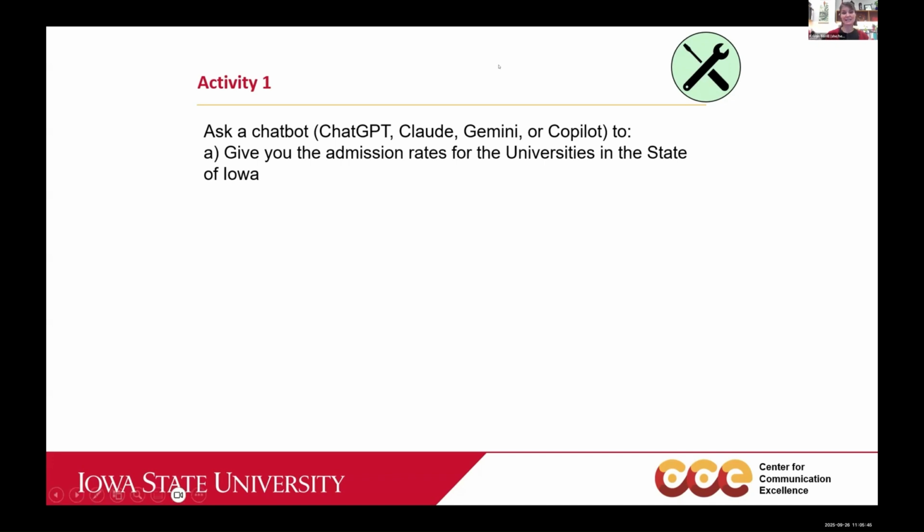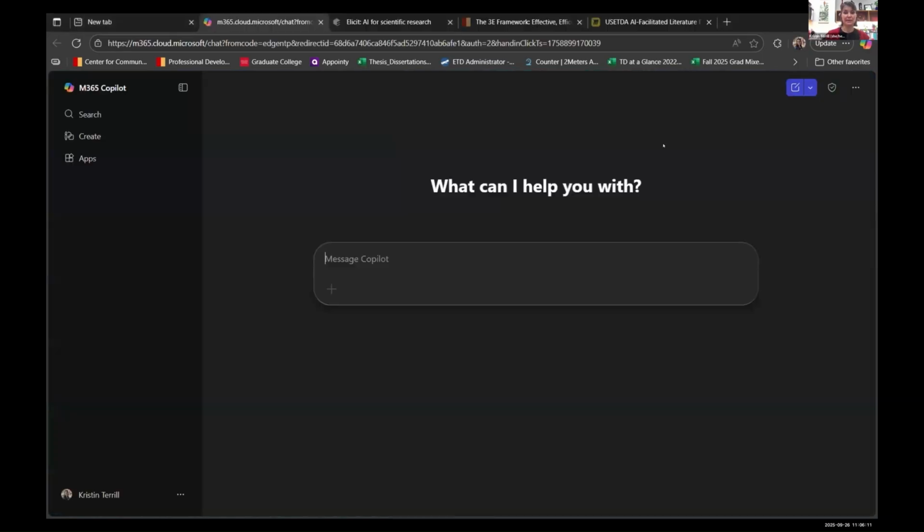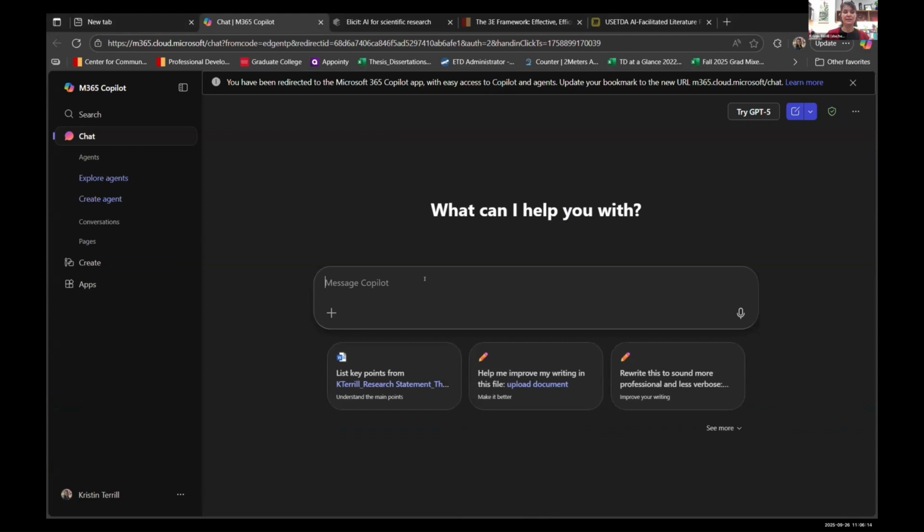This is the same activity that we run in our graduate student workshop, and it's academically oriented, and it's a complex question that probably you don't know the correct answer to offhand. So I'll walk through this along with you. I like Edge, the Microsoft browser, because I use a lot of Microsoft products, so I feel like this is my browser. But if you're using Google Chrome, try it with Gemini, and we'll talk about what you get.